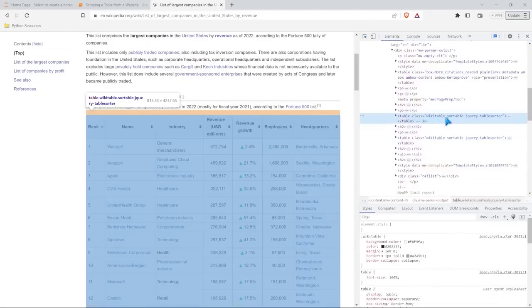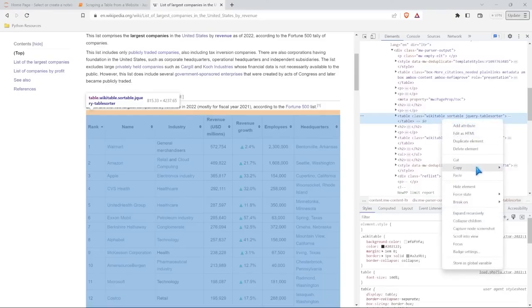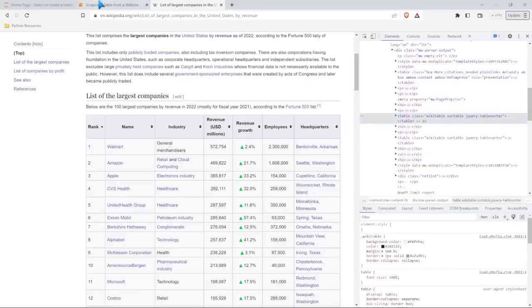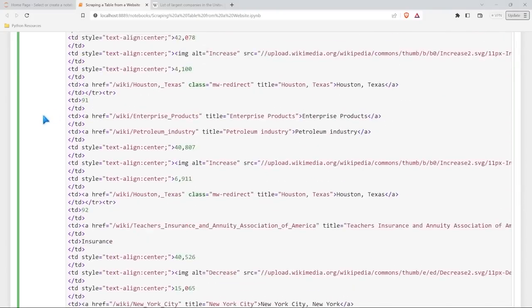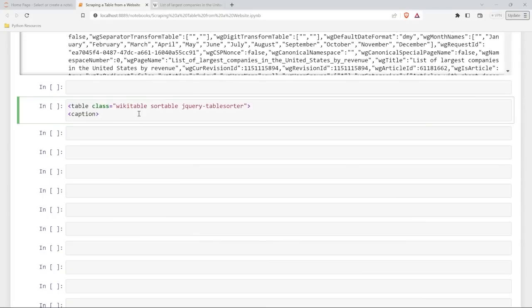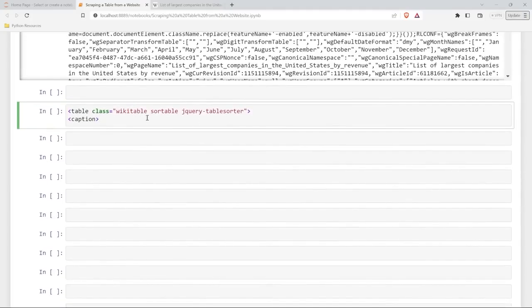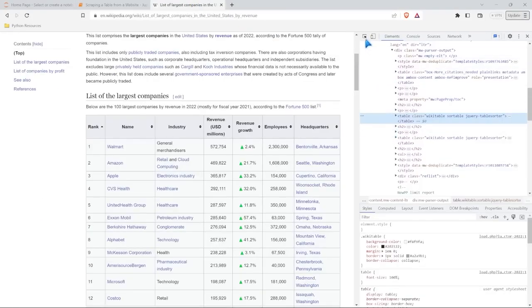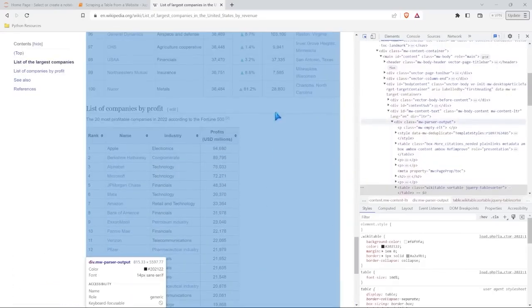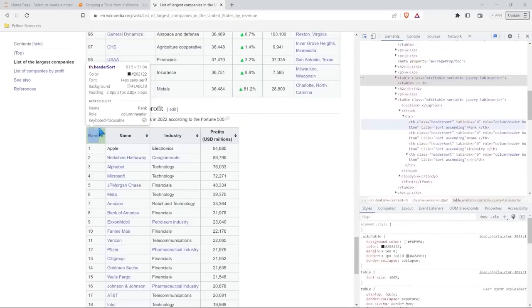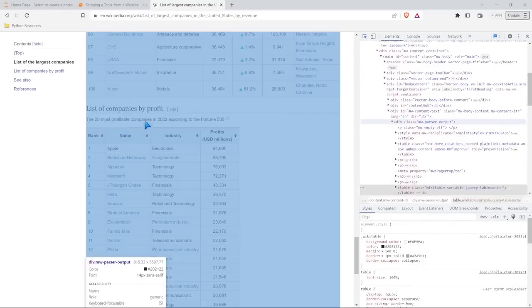So now we have this wiki table sorter. Now I'm going to come right here, copy, and say copy the outer HTML. I'm just going to paste it in here real quick. And that's a ton of information. I didn't think it was going to copy all of it. And we're just going to delete that. I just wanted to keep that class because I wanted to come right down here at the bottom and just see what this table looks like. I don't know if it's part of it or if it's its own table.